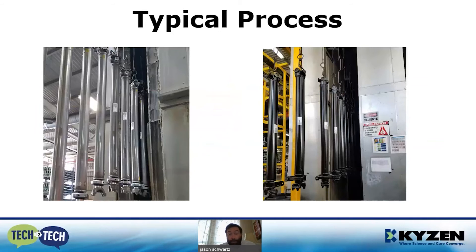Immersion is a better, quicker process, but most people can't do that in-line. So the vast majority of iron phosphate systems we see in the field are monorail spray systems, and they work really well. Parts come in, go through that first wash stage spraying on each side, then rinsing, phosphating, seal coat, dry, and directly into the paint line. Most of the time this is a U-shape on your manufacturing floor, so parts go in and come out right next to each other — already painted and dry.